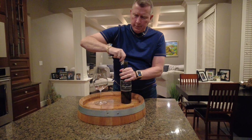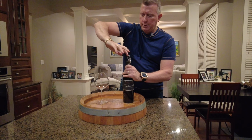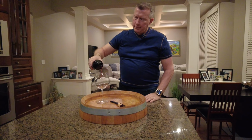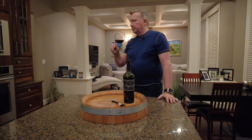With only 100 cases of this vintage produced in 2020, Tempranillo is vibrant ruby in color and packed with ripe raspberry, cherry, and blueberry aromas, along with subtle floral notes. This bold fruit expression is complemented by hints of cedar, licorice, and fresh sage. Maturation in seasoned French oak barrels for 18 months has allowed the essence of the Tempranillo fruit to shine through. The rich concentration and velvety ripe tannins suggest this full-body wine can continue to evolve over the next decade, making it a great candidate for cellaring.